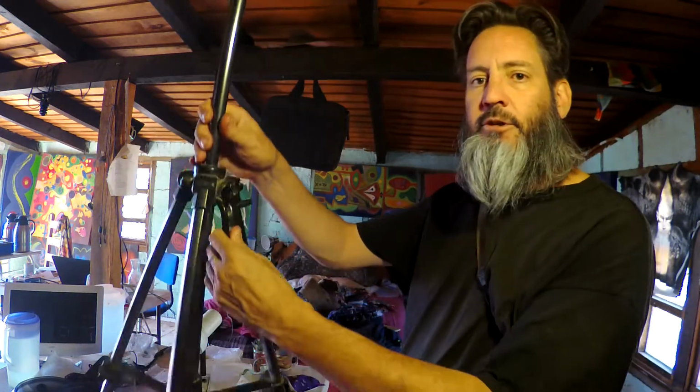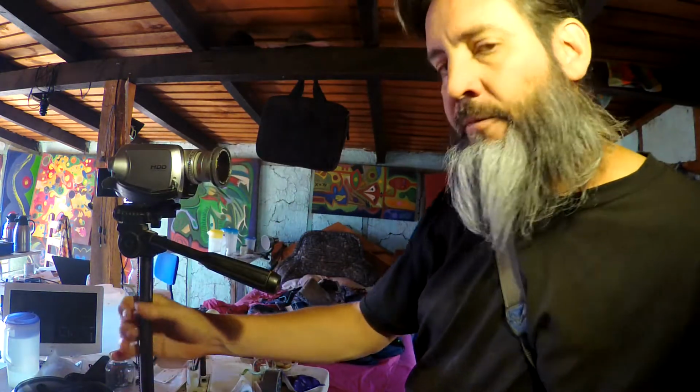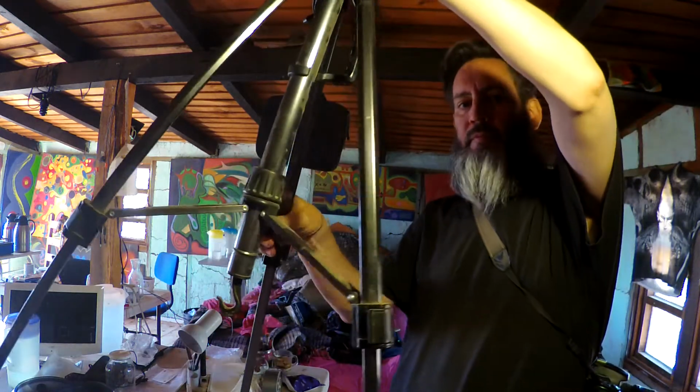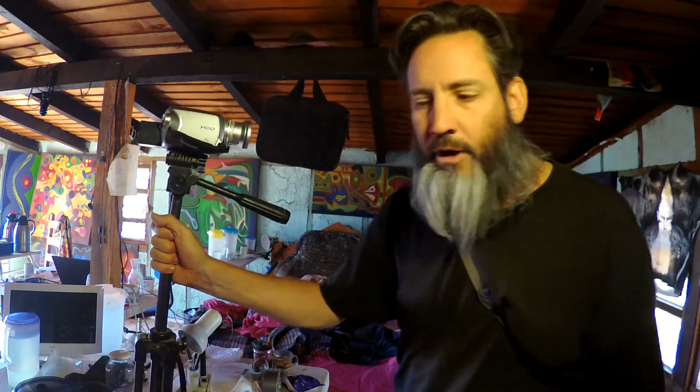This one has a handle on it, which is nice. You can carry it. I'm actually going to start using these like a walking stick. And I thought about, rather than using a tripod, because this tripod will fold up like this. See that? And so it really is fairly together, and I could use it as a bit of a walking stick.